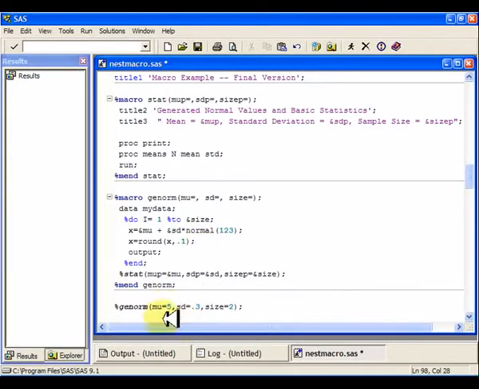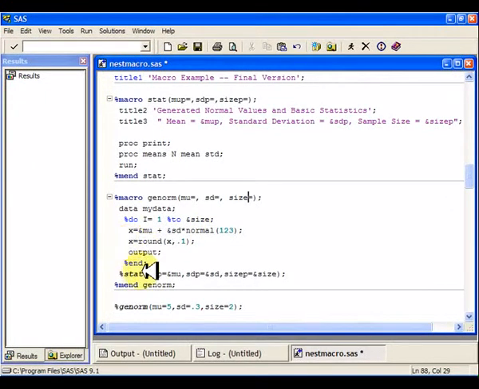So what it's going to do is it's going to take this 5 and plug it in here. So this is going to be a 5, this is going to be a 0.3, this is going to be a 2, and then it'll run through here. We're going i equals 1 to 2, and then x is 5 plus 0.3 times this standard normal random variable.